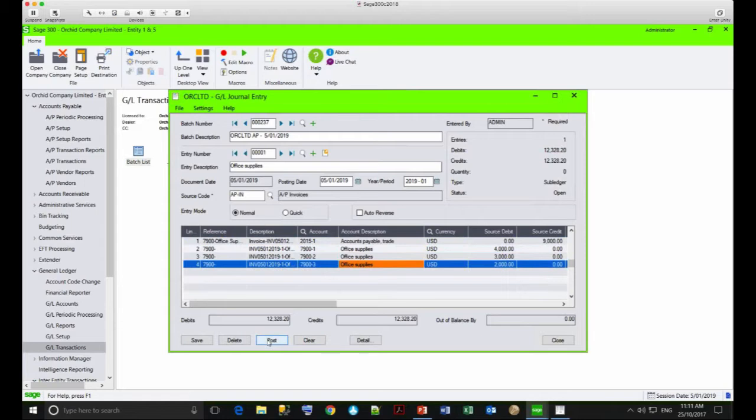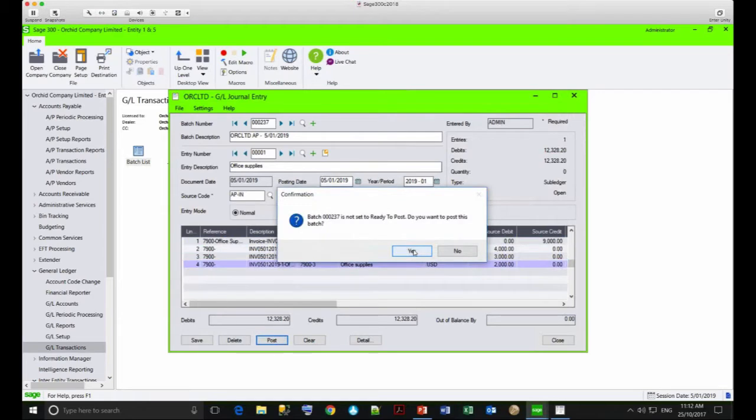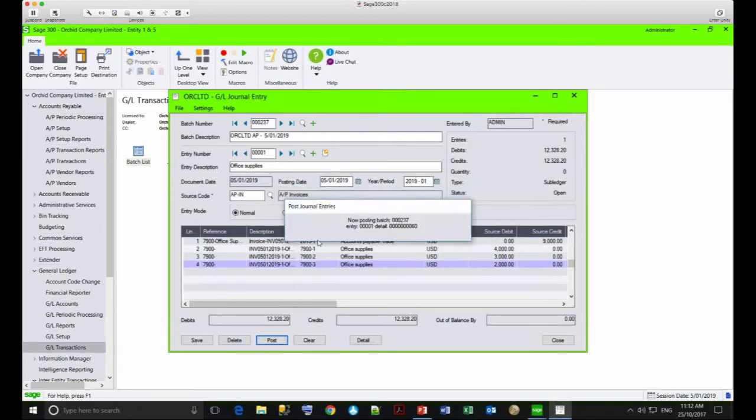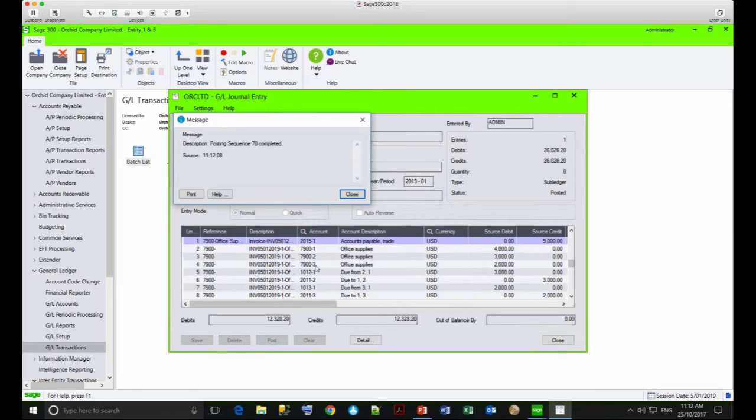I'm demonstrating here using an accounts payable entry, but wherever this entry had come from, whether it had been manually entered in the general ledger or had come from AR, OE, PO, IC, any of the subledgers you might be using, this processing will be the same. At the time of posting the transaction, inter-entity recognizes that with respect to entity, this is unbalanced because there's a net credit of 5,000 to entity 1 and a debit of 2,000 and 1,000 to entity 3, making it unbalanced with respect to entity.